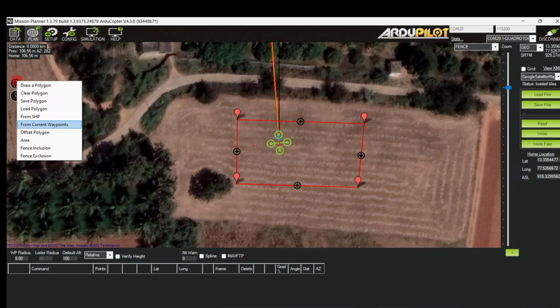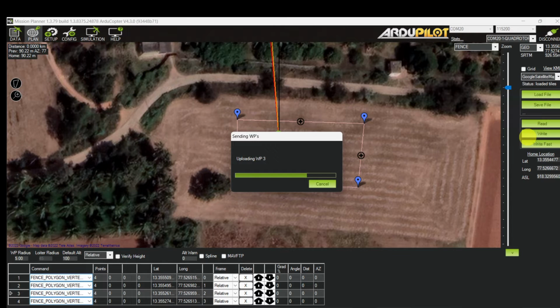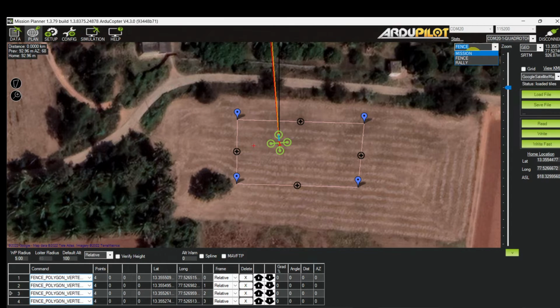Again select fence inclusion, write the polygon fence and select mission option.